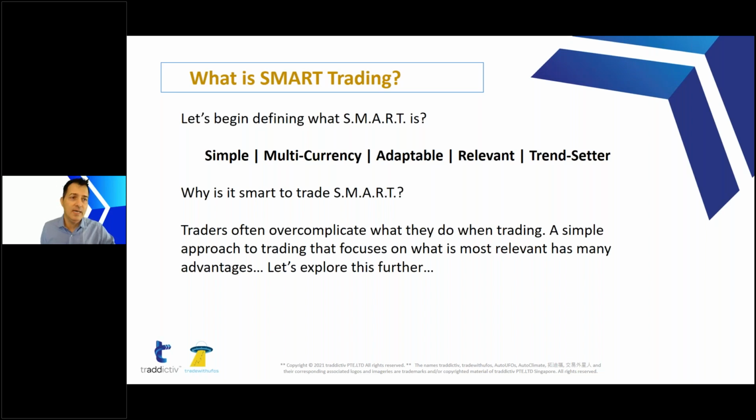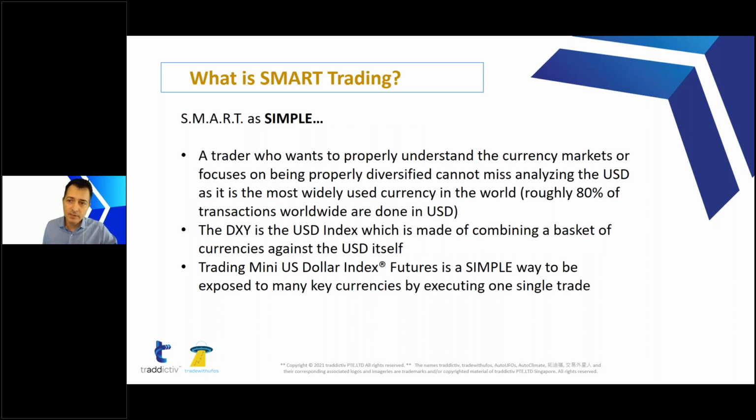But let's go one at a time. So smart as simple. A trader who wants to properly understand the currency markets needs to understand the US dollar. Why? 80% of transactions worldwide are done in US dollars. So if you are trading the currency markets or any other product, because all products in the end are priced in a currency, you may be trading stocks in Singapore or stocks in the US, still they are priced in a currency. So understanding the US dollar will give you an edge when trading.